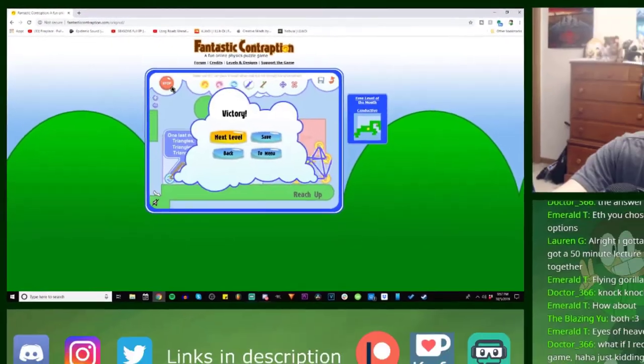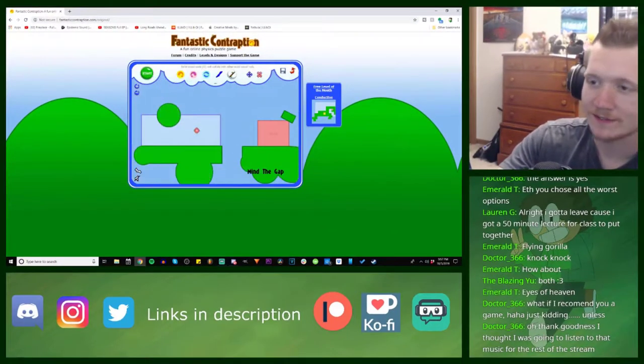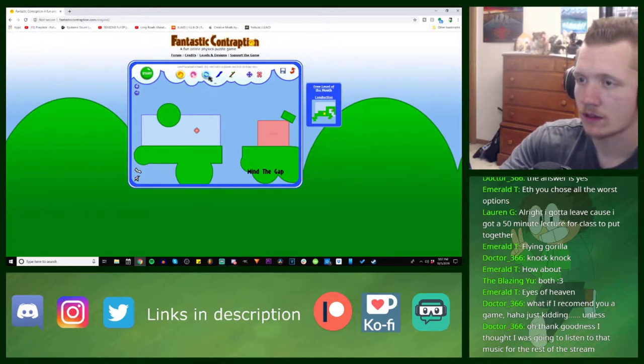Yeah, I made one where it takes it from the bottom of the stage and uses a whip, flings it around, and it curves around like a curveball and goes underneath. Nice. Nice. Okay. Cool. So.